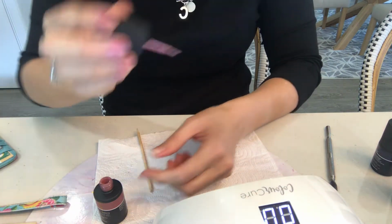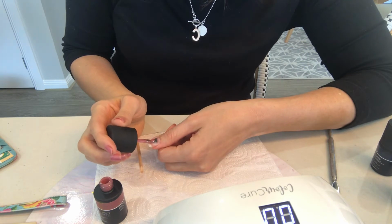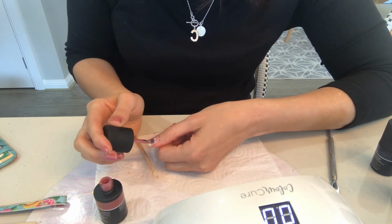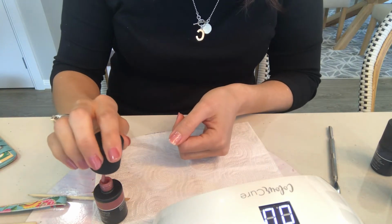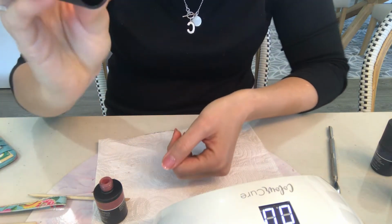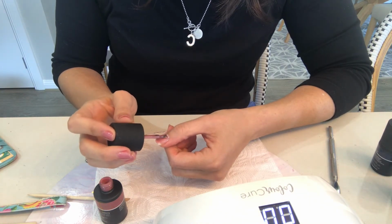You want it on the tip. Okay, now I'm going to do the same thing and dot it in that center part and run it down. Now, as you can see, I really don't have much on the brush. I prefer to do this and just go in and dab a tiny bit more as I need it. But you want these layers really thin.